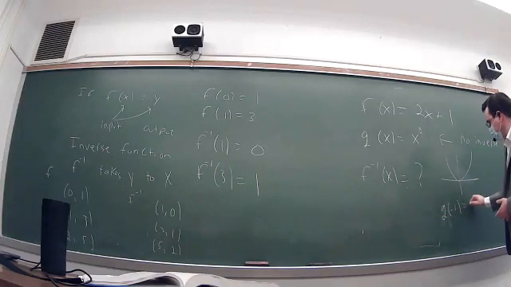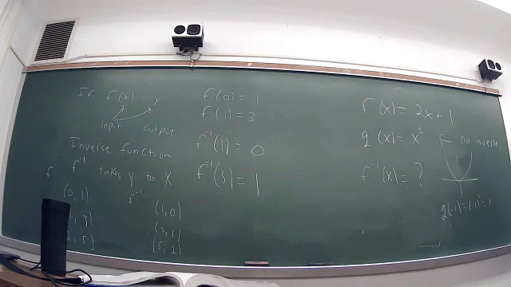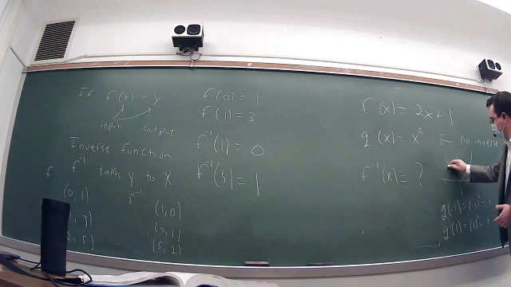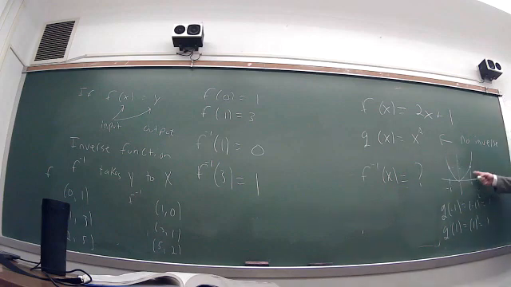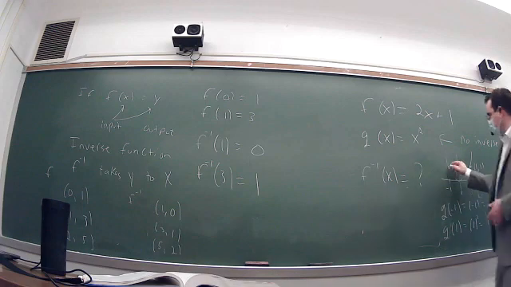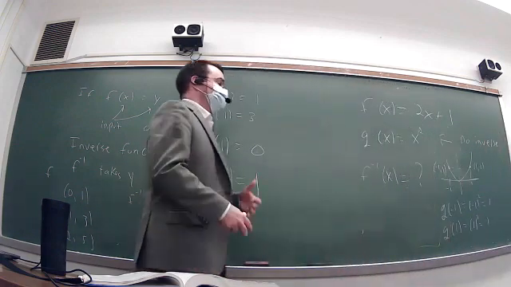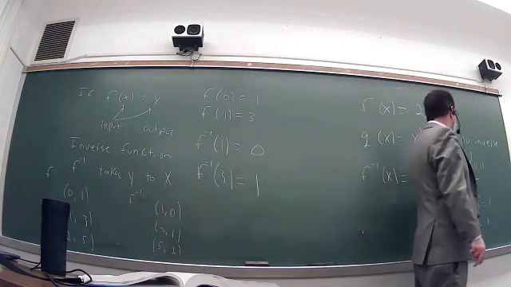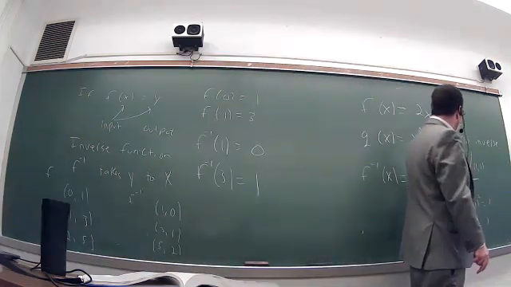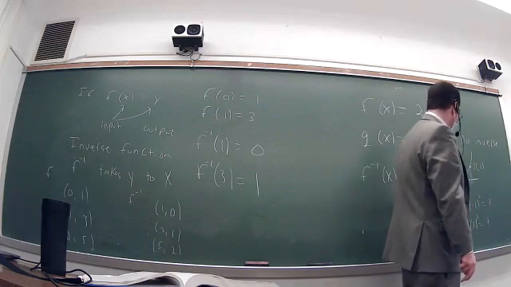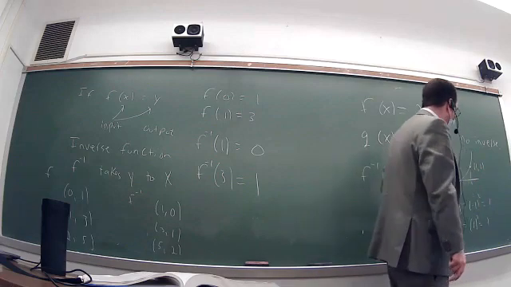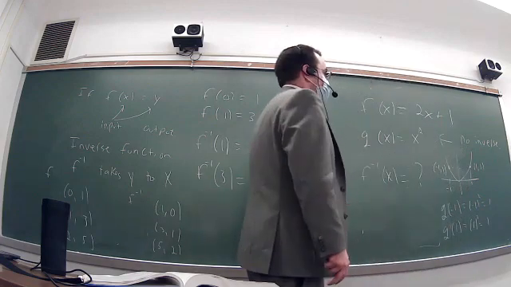You've got g of minus 1 equals minus 1 squared, which is equal to 1. And you've got g of 1 equals 1 squared, equal to 1. So that's this point and that point. This is the point x equals 1, y equals 1. This is the point x equals minus 1, y equals 1. So that's the symmetry of this graph, right? You switch over the y-axis, it stays the same whether you're looking at 1 or negative 1. It's the same because you're squaring it.